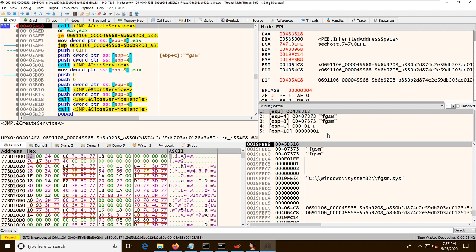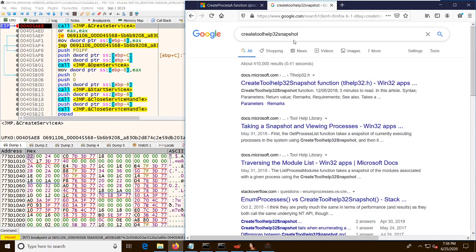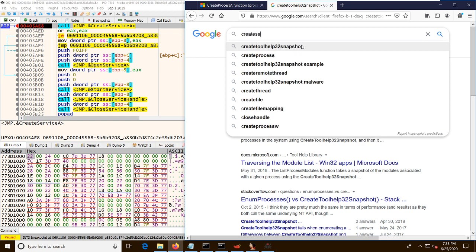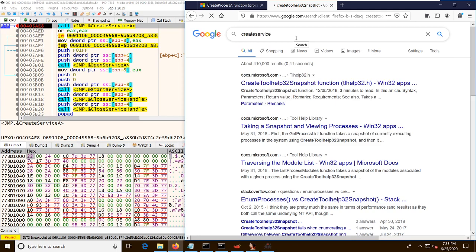Okay, so this CreateService, right? You notice here that we have a number of different arguments. I'm down here on my stack window. Now I said before these are our arguments over here in the top right, excuse me, the middle right pane are function arguments, but realistically here, CreateService takes too many arguments to show all of them. In fact, we'll just do this one last internet search. I think this is going to be our last internet search together, but CreateService.